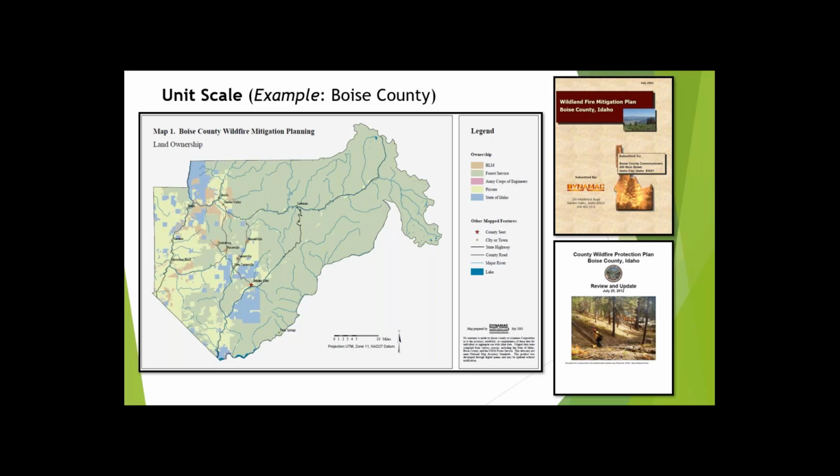One of the cool features of IFTDSS that I really like is that it provides access to the data and the models to all interested users, regardless of agency or organizational affiliation. So federal employees can use it, and our non-federal partners can also use it. On the right-hand side of the screen, you can see the covers of the previous versions of the Boise County Wildfire Protection Plan. And this plan is going to be updated within the next year or two. I've been coordinating with the county mitigation forester, and she's interested in IFTDSS and is considering including the outputs from a quantitative wildfire risk assessment into the next Boise County Wildfire Protection Plan update.